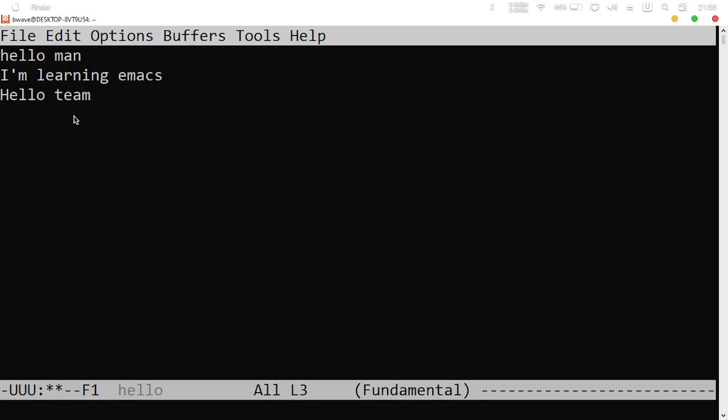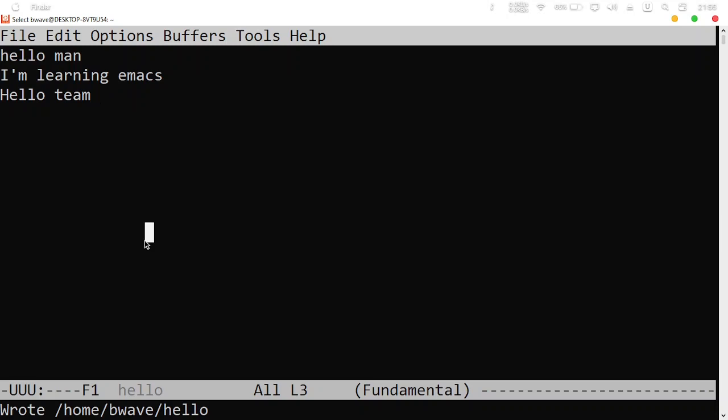The command to save a file in Emacs is Ctrl X first and then Ctrl S second, and then you can see down here it says root home bwave hello. So this is the command to save a file in Emacs. With this, I've successfully saved the file.